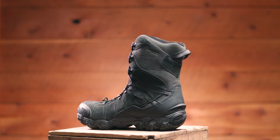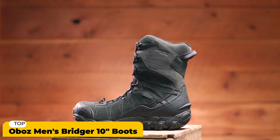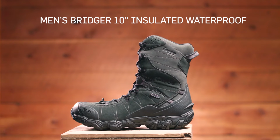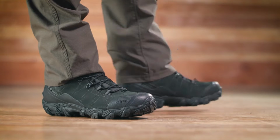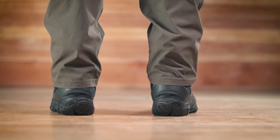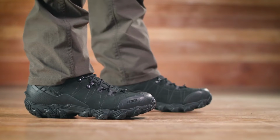Turn that winter slog into a cakewalk with the Men's Bridger 10-inch insulated waterproof boot. Equipped with 400-gram 3M Thinsulate insulation, your feet will be warm and cozy on those frigid days. This slightly larger volume-fitting boot is narrow in the heel to eliminate slippage, reducing the chance for blisters. A wider forefoot and toe box provides ample room for your toes.